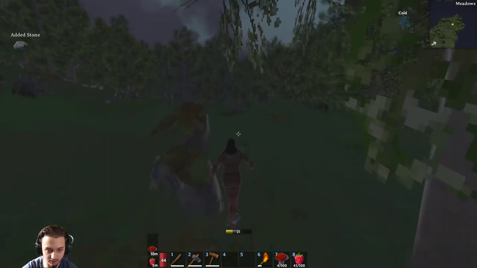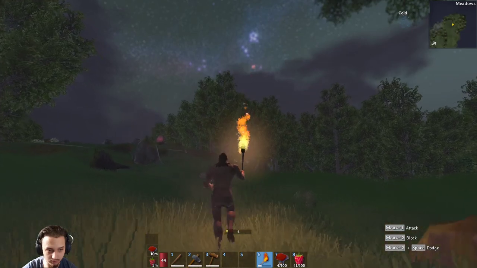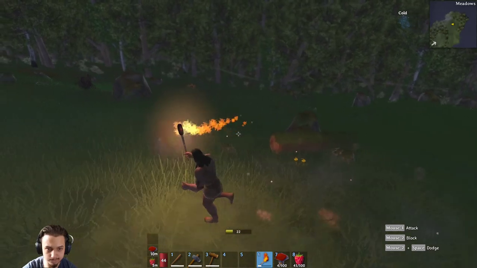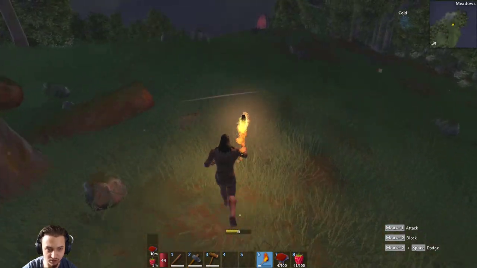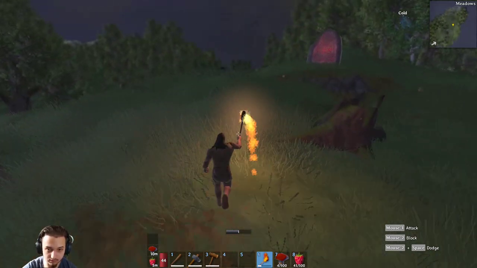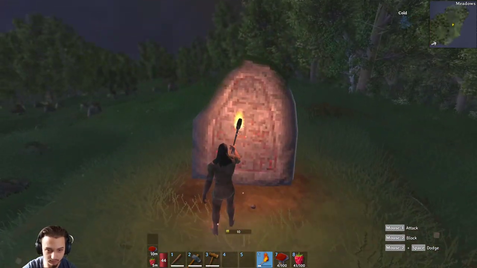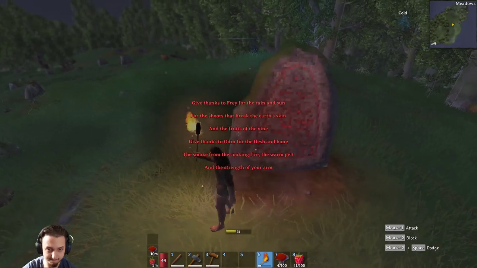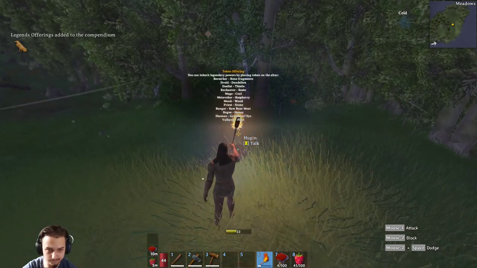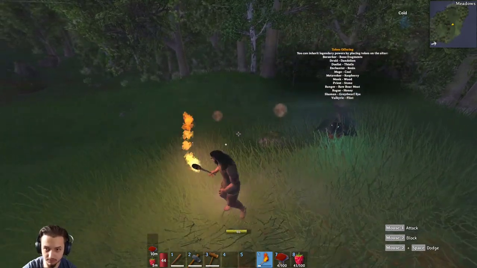Alright, so we got that. Let's get some stuff down, get a campfire going. Bring this torch out so we can warm up a little bit. What's that up there? Some random rock, I think. Yeah, can't wait till we get a better stamina going because not run too much on this. Hey, what is this? A runestone. Oh, okay, here we go. Here's the class system, alright.